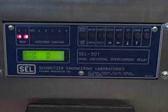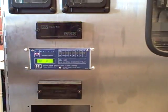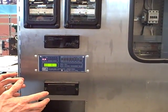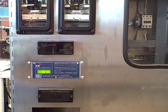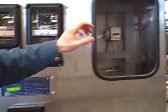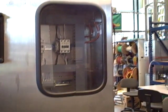Now we're going to zoom out and I'm going to turn on the vacuum cleaner. What should happen — now that this has been set to trip instantaneously if it sees more than four amps of secondary current — is we're just barely going to hear that vacuum cleaner run. I'll turn the switch on, it will immediately trip, and you'll hear that by the clunk sound of the contactors de-energizing, and of course the vacuum cleaner will cease to run. So here goes our test.